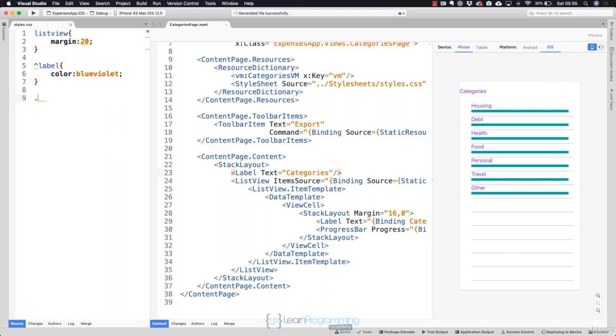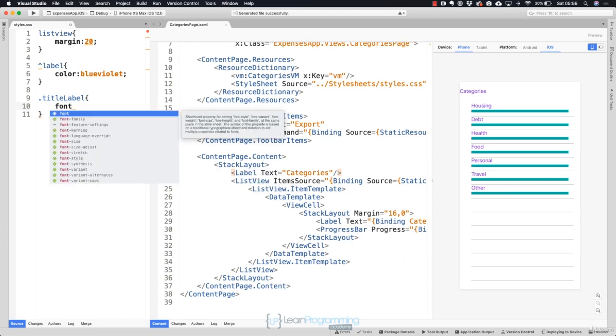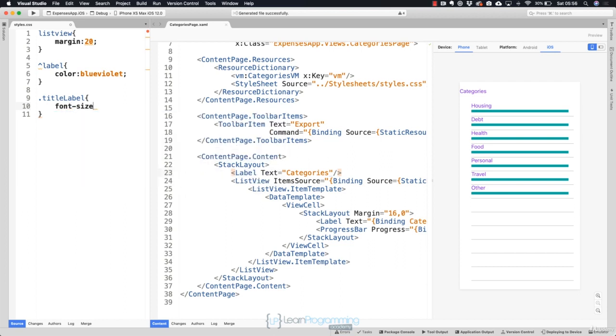I am going to set over here on the CSS file a title label style. And this title label is going to have, let's say, a font size of 20. Let's say 25, so it's bigger.